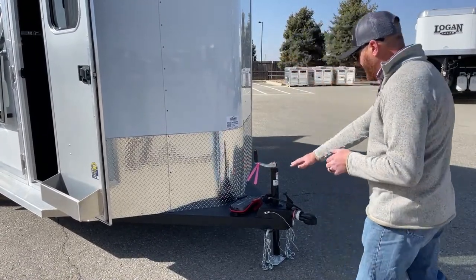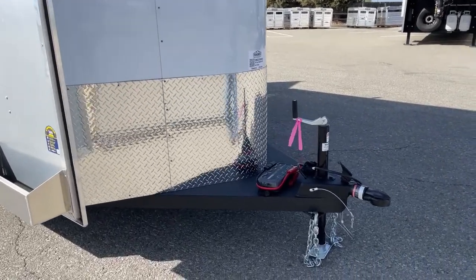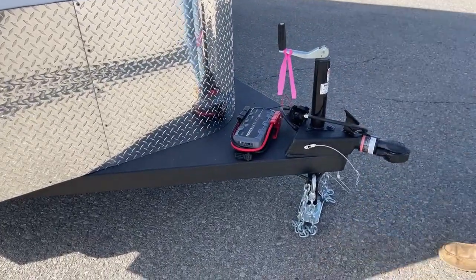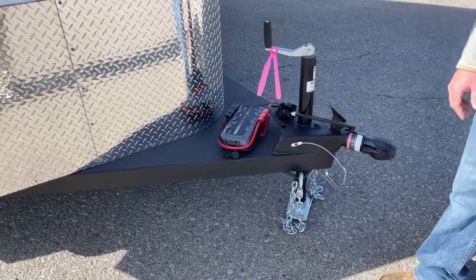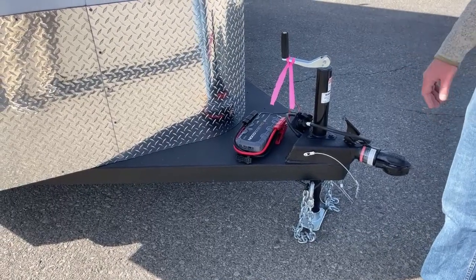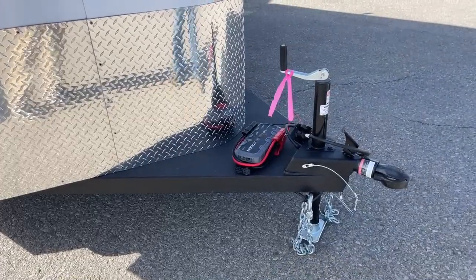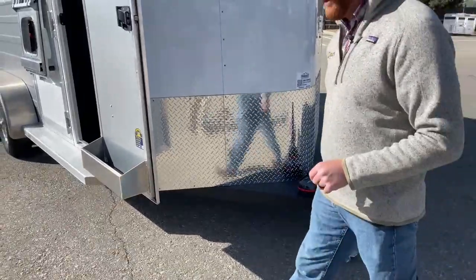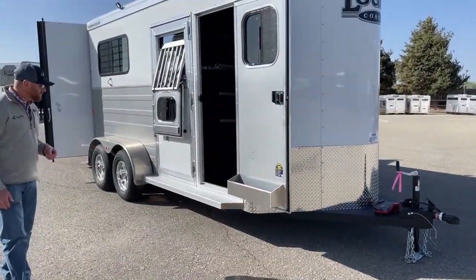If you look, the other thing Logan does is they use this vortex lining. It's like a bed liner. And they incorporate it throughout the trailer. I'll point it out as we're going along here, but you see it up here in this bumper pull hitch. It's really strong and durable. They use it on their goosenecks as well. On the gooseneck drop walls, they get beat up pretty good by rocks. You've got this diamond plate on the lower part of this trailer as far as the nose is concerned to help with those rocks and road debris as it shoots back from your tow vehicle.